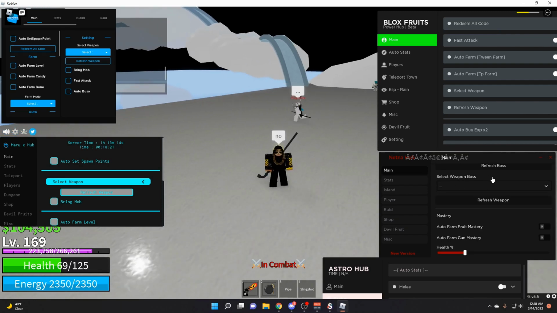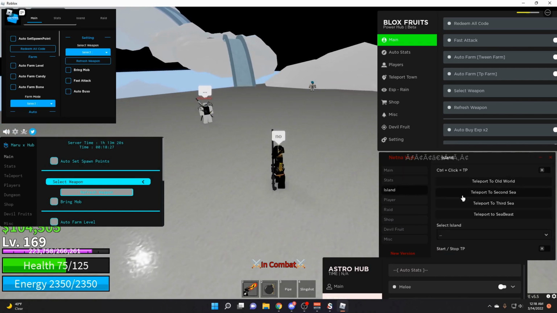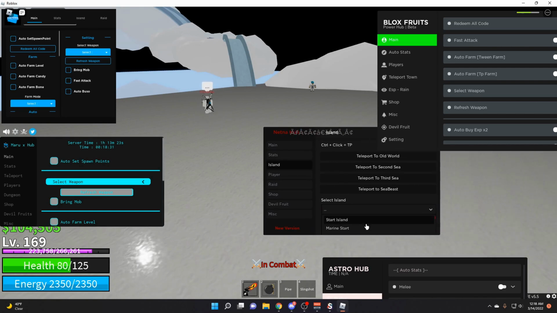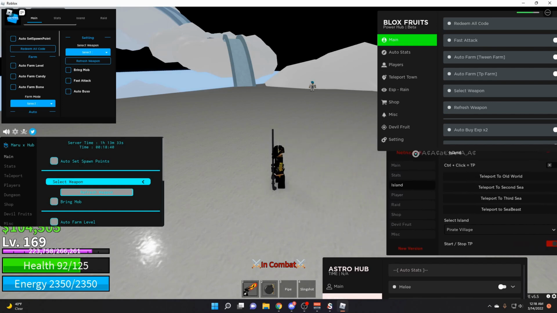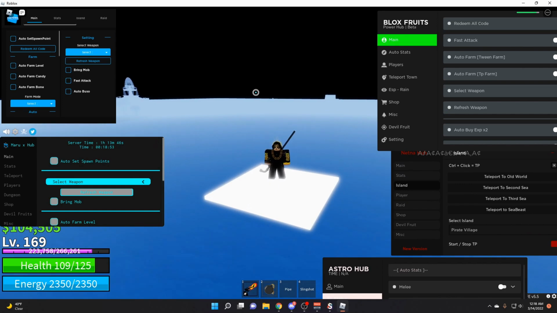Okay, so there's also a lot of other stuff on this GUI besides auto farming. Right here in the island tab, you can go to anywhere you want. So if you click this right here, let's say I want to go to the pirate village. Yeah, right here. Go to the pirate village, click start stop, and it will take a little bit because I have a lot of scripts loaded up.